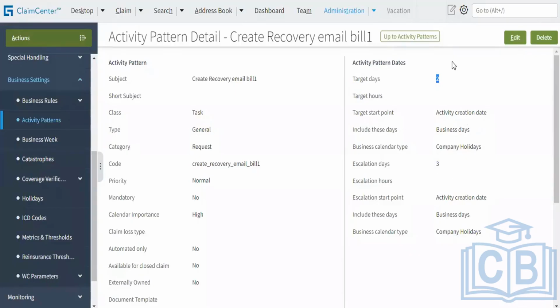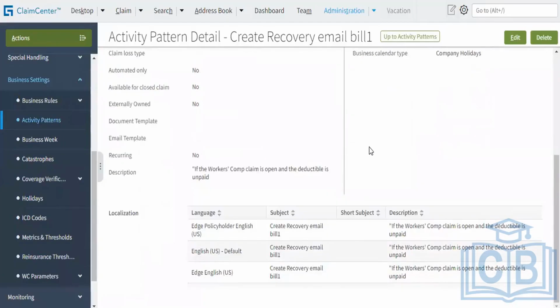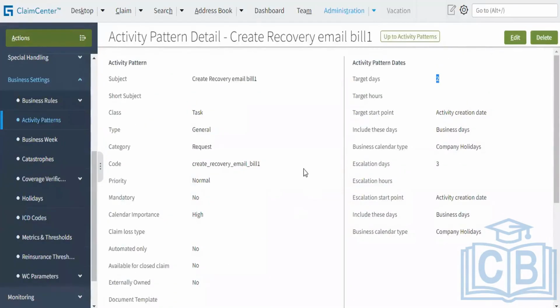So 16th. On 19th it will escalate this activity. It will escalate on 19th or 17th. Actually, I am confused a little bit about it. I need to check it.